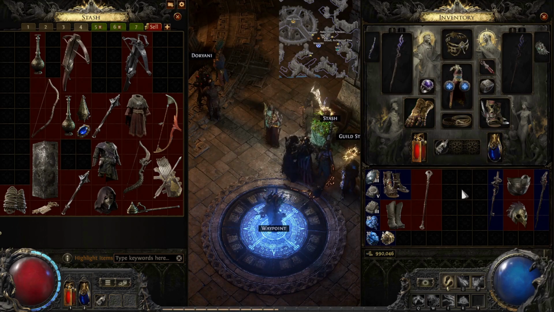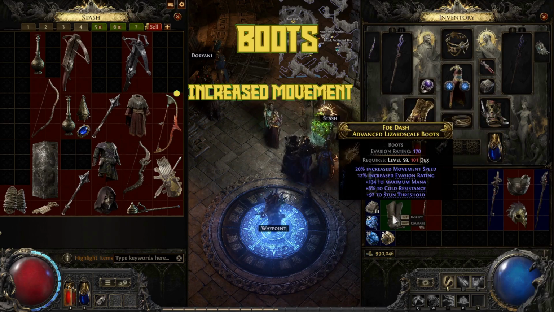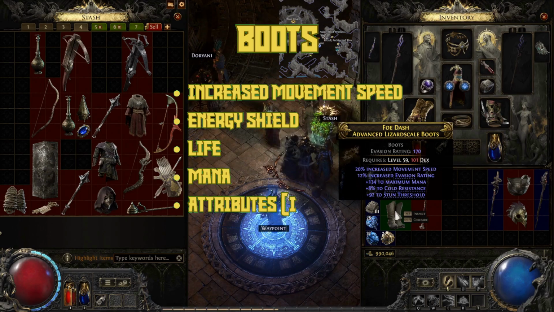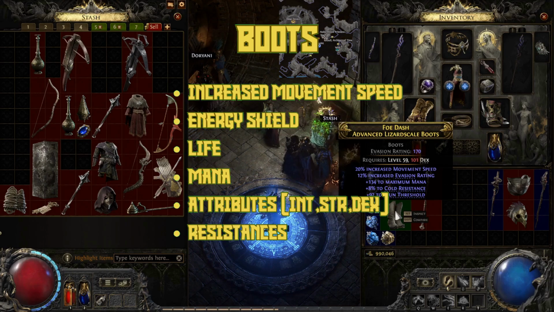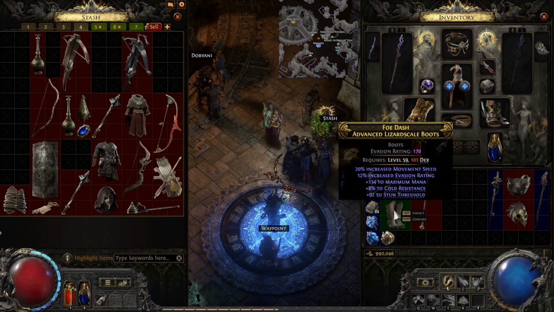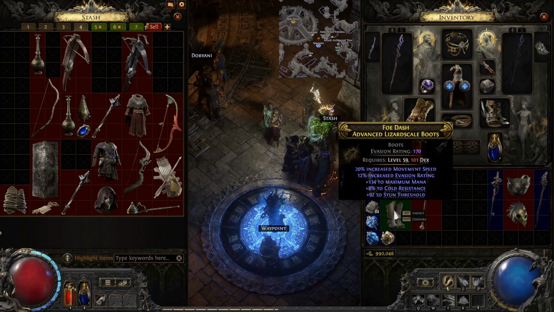For me, and this might apply as well to other people, I look for increased movement speed. Again, this is specific to the boot slot. The movement speed is kind of my personal criteria for what I'm looking for as one of the minimum stats on the item. And then from there you move into your resistances, your life, mana, any of those other stats. But for the boot slot, because there are so few movement enhancements in the game, the move speed on your boots to me is kind of a minimum criteria. The higher the better, of course.